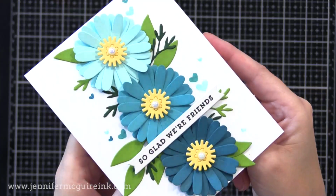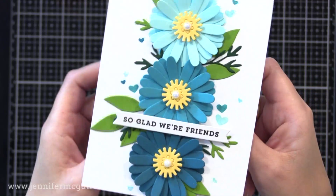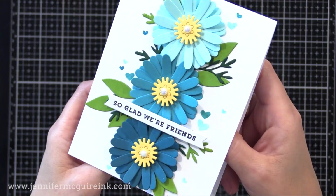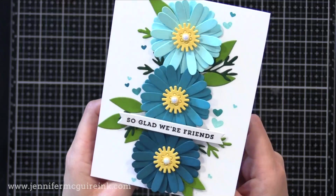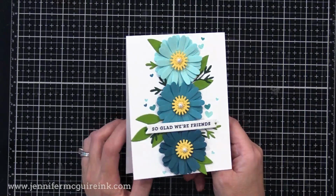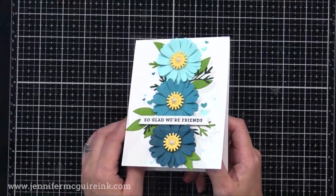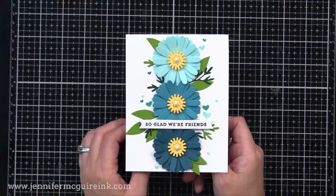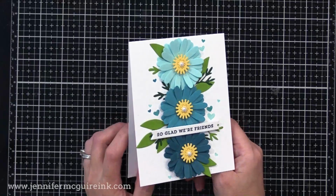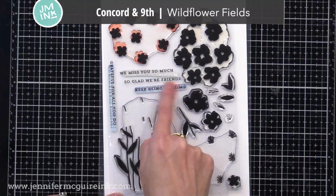You can see how it's an excellent match there. I put a little white pearl in the center of each of the little daisies, and then I stamped "So Glad We're Friends" onto a white die cut banner and just added it right across the daisies. I think this was my favorite of the designs, and I might make more of these with some stripes in the background too. This sentiment is from the Concord 9th Wildflower Field stamp set.